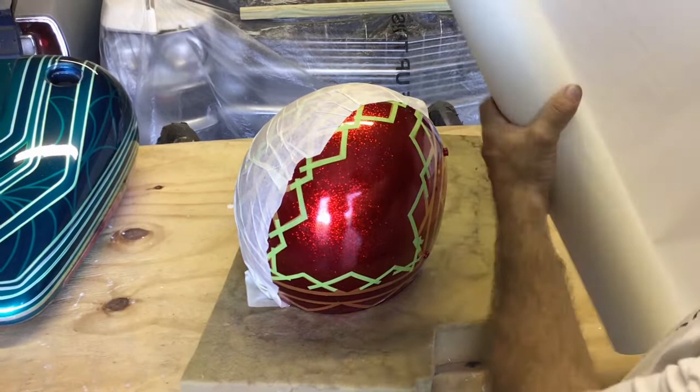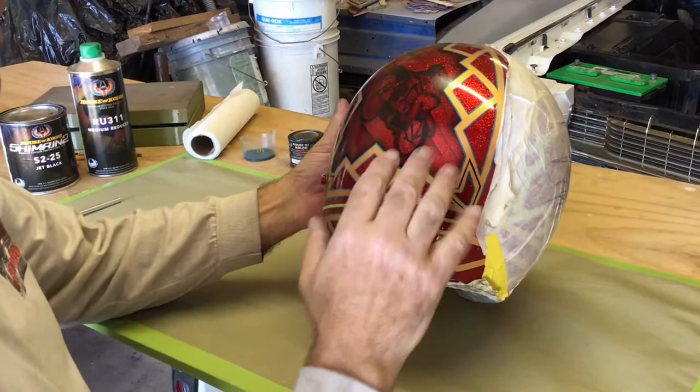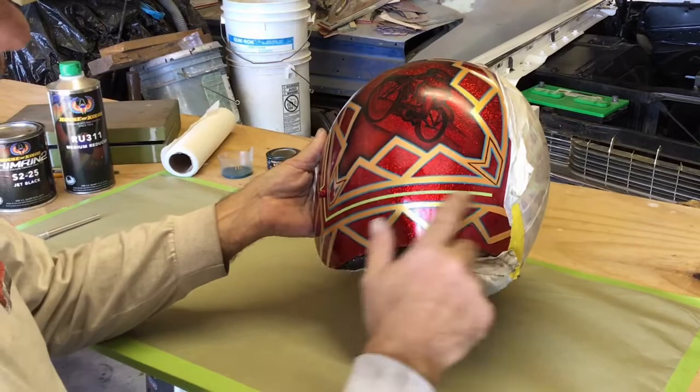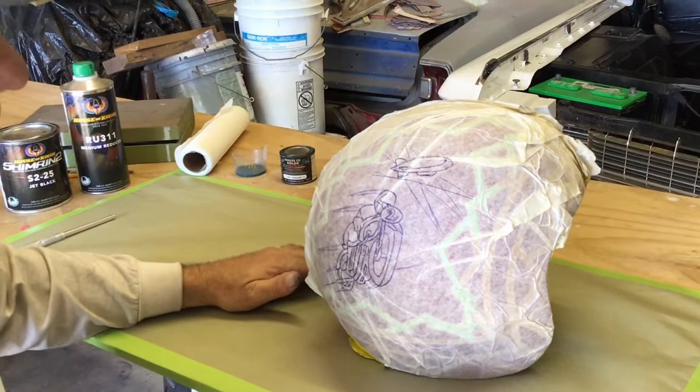And that's it. What we got here is the spur side. I went ahead and got this all cut out, ready to go. Did the airbrushing in with the motorcycle and the plane, and did the border lining right here. I'm fixing to put two lines in here, and this is my guide. But what I want to do right now is go back over to this side and start getting this graphic airbrushed out and doing that process. This way you can see how I do it, and we're going to go from there.